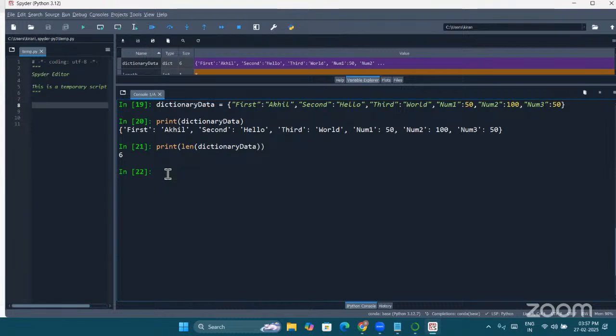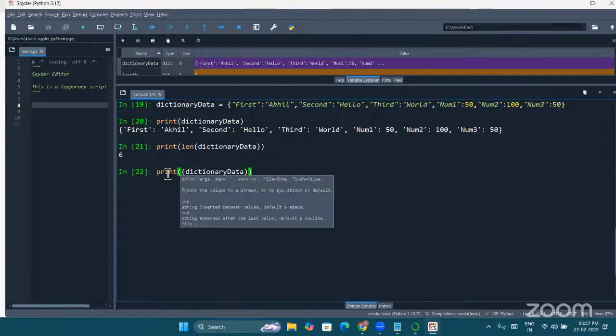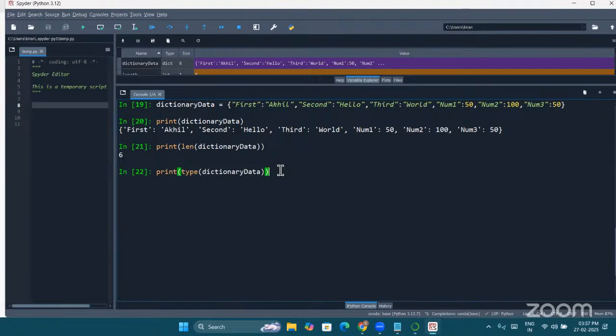What if I want to know the type? What is the type of this object that I created? Is it a list? Is it a string? Is it an integer? Is it a tuple? Is it a set? Is it a dictionary?